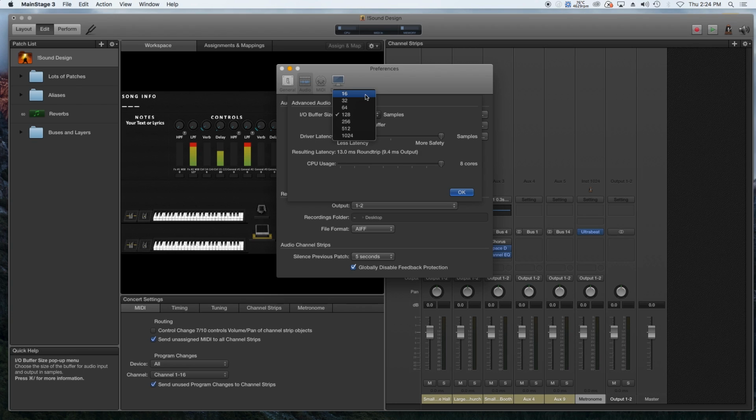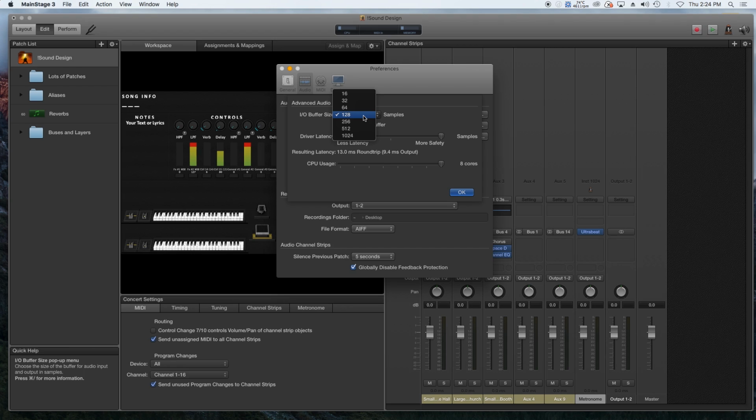However, that puts more strain on your processor, and so we try to find a balance somewhere in between. Usually 128 or 256 is an acceptable number for a good balance between latency and your processor. If you have to run higher for some reason, or your processor is having trouble and you keep bumping it up, then you might want to look at some other sources of your problems. Usually you can get away with 128 or 256.